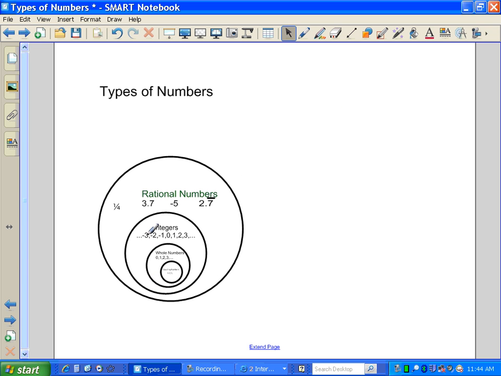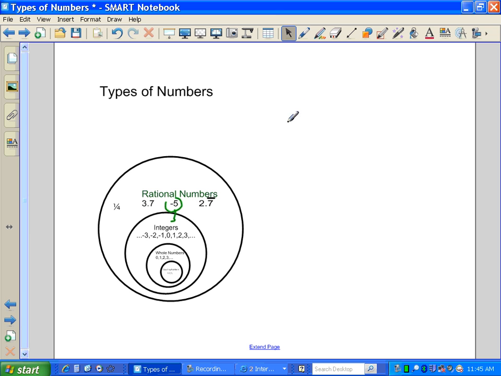We've covered all of the nice numbers that are really good and delightful. The next layer on that are what are called rational numbers. Rational numbers cover most of the rest of the numbers that you're used to seeing. They cover your fractions, your decimals. I've got -5 in there, which we know is actually down here in the integer category. 2.7 repeating, so 2.7777777 whatever repeating.